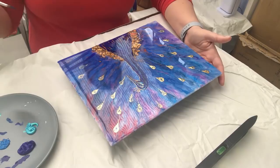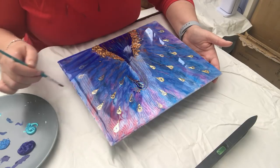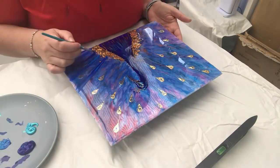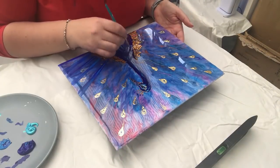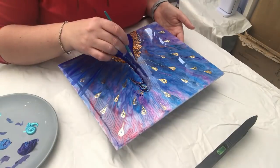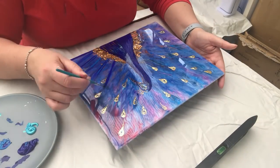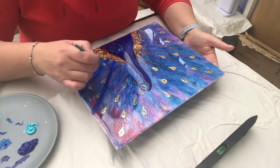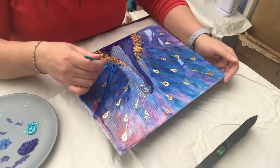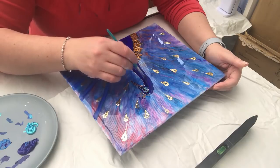Trying to work out is, do I want them straight or do I want them curly? I don't know, so I'm going to play with it until I'm happy. Sorry, Mr. Peacock, gotta go back over you. I think I've broken this. I'm just being ruthless with it, which sometimes I think could be a good thing.